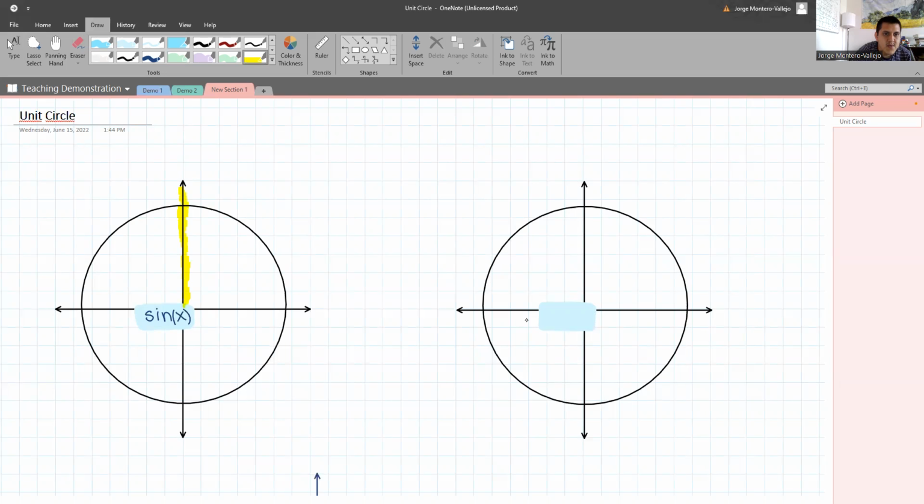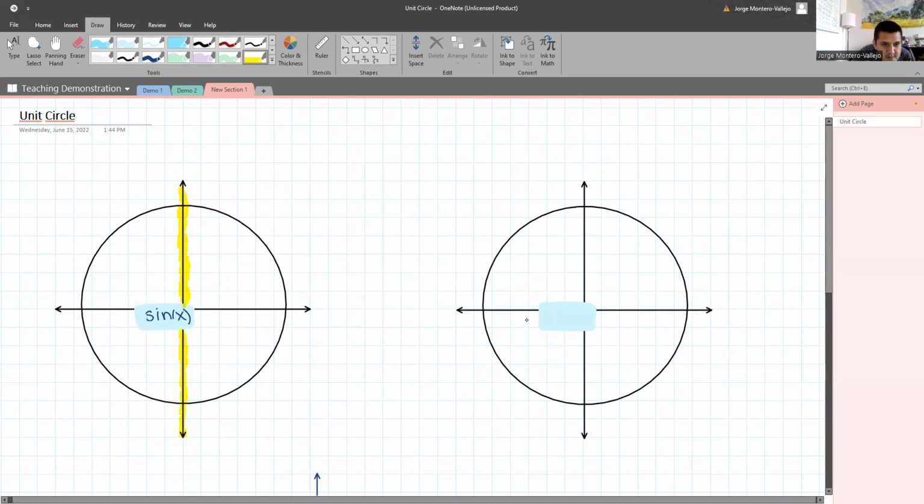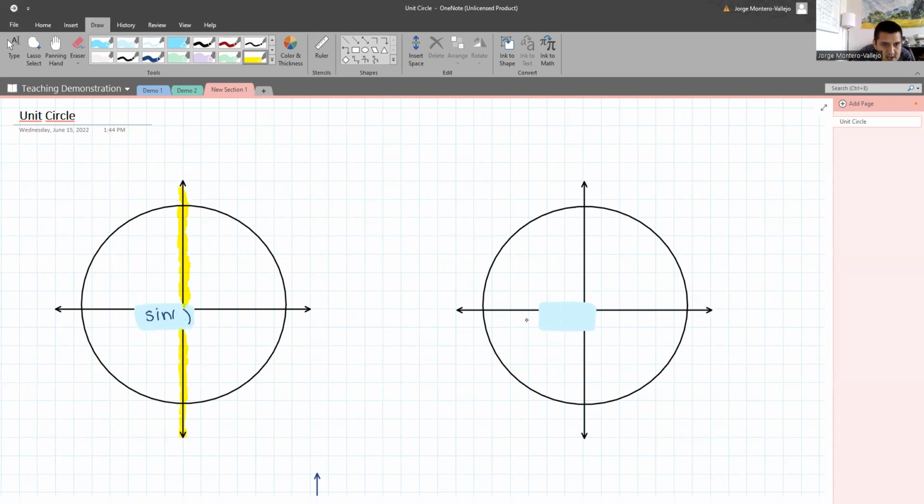Man, this is really bad. Trying to highlight this as fast as I can. The thing is that the highlighter does horizontal highlighting and not vertical. If I do a vertical motion with this highlighter, it's just going to draw a very thin yellow line, and that is useless, right? Okay, so I just wanted to highlight the y-axis here.